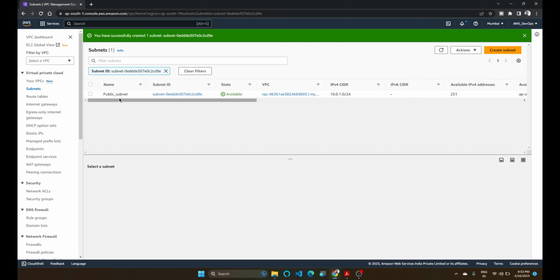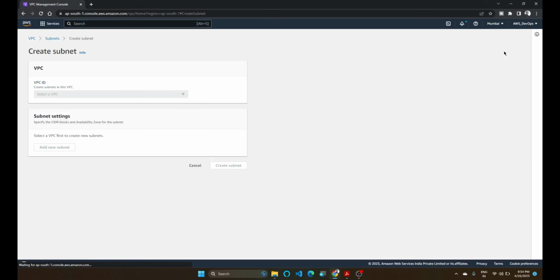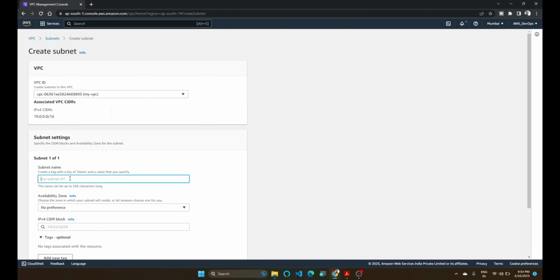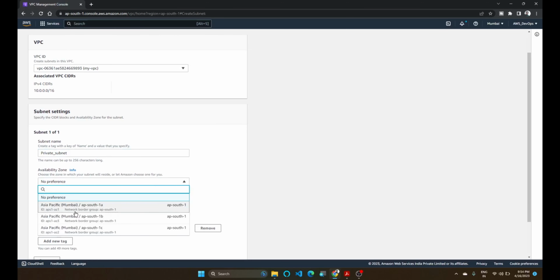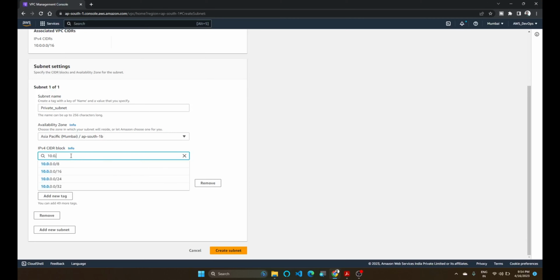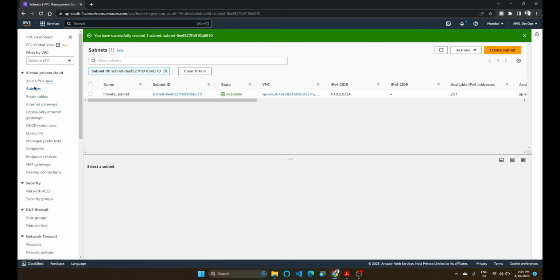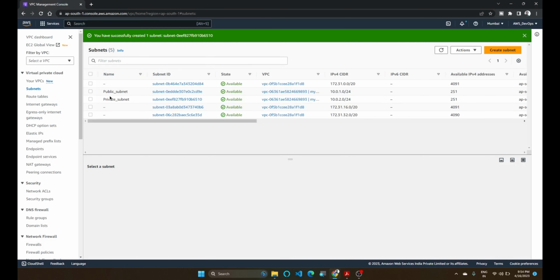So my public subnet got created. Next I'm going to create the private subnet. My VPC, private subnet. I'm choosing a different availability zone, and this is my CIDR block range. So right now I have created the public subnet and the private subnet.